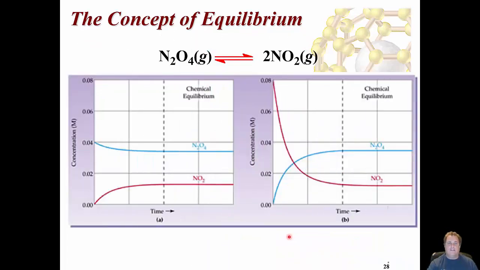On this graph, it is similar to what we had in the other two graphs, just a slightly different presentation. Here is our concentration over time. In this one, we start with an actual amount of N2O4 and again 0 NO2. You'll see we reach at this dashed line the point where those concentrations aren't changing. This would be called an equilibrium point. These concentrations aren't going to always be the same.